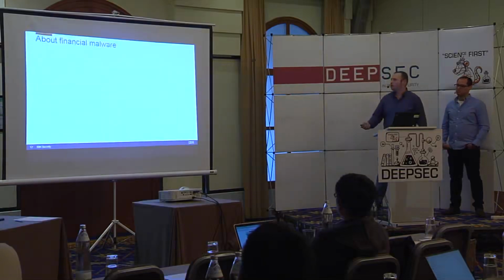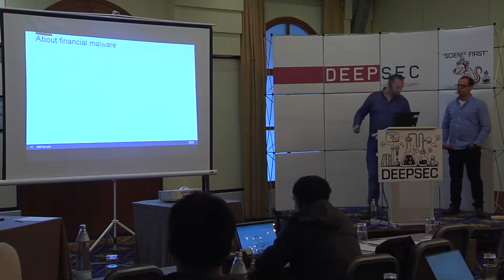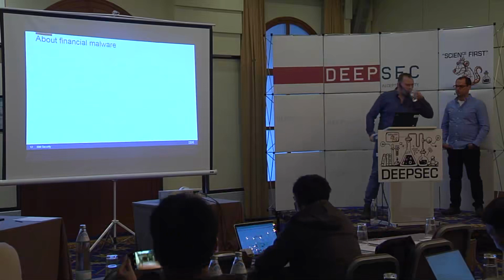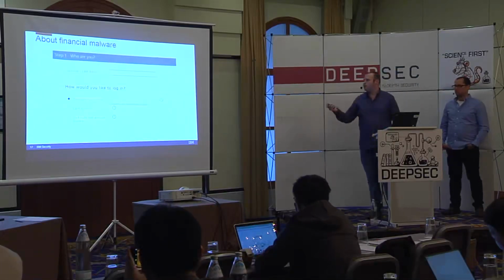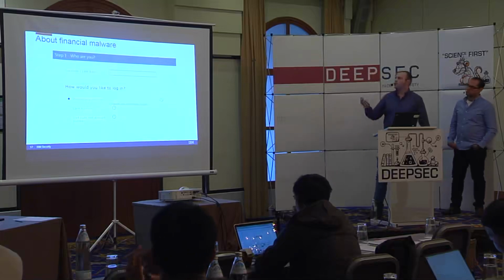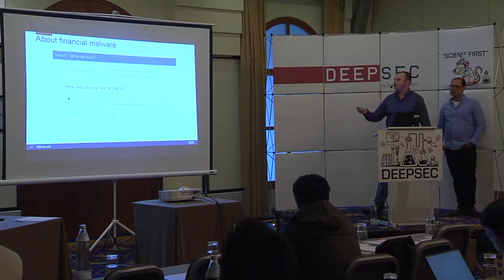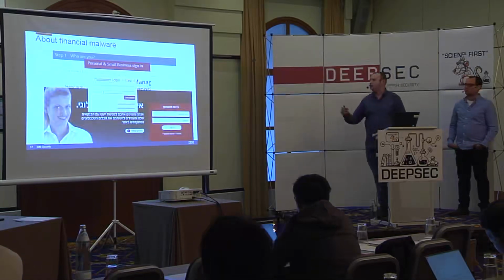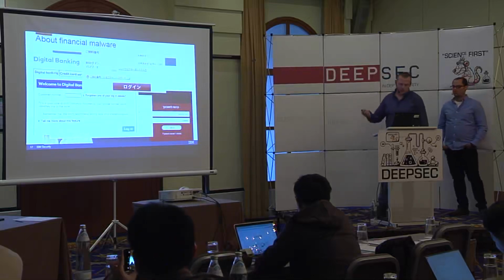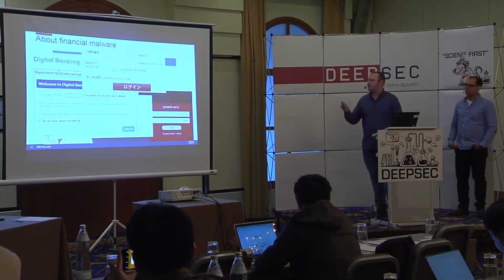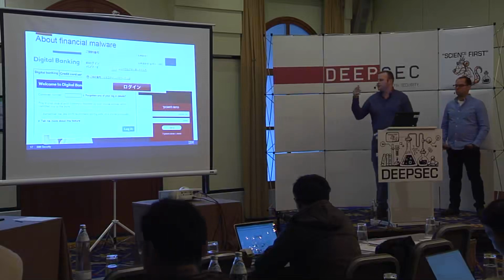So now let's talk a little bit about financial malware in general. You probably all know what this screen means. This is the login page of a banking application. Almost every bank nowadays has one, in many languages. You probably use one of these at home or at your business. So financial malware is basically a toolkit that is designed to exploit these applications.